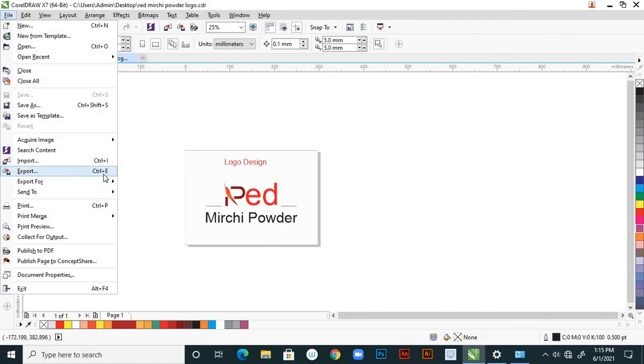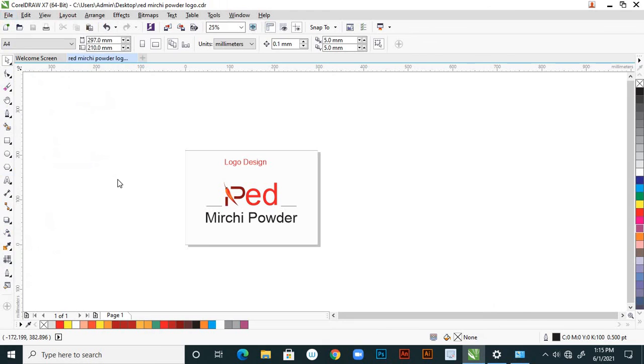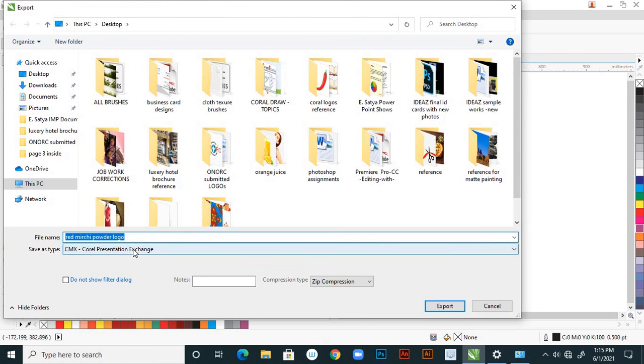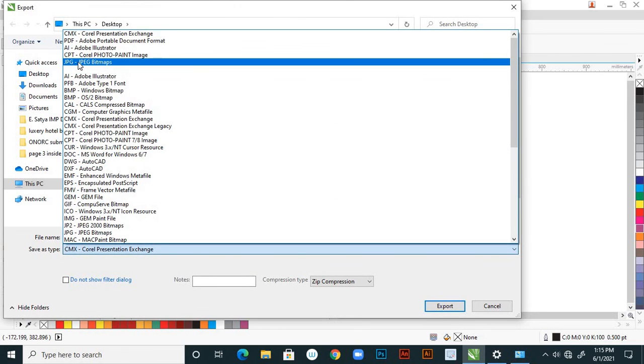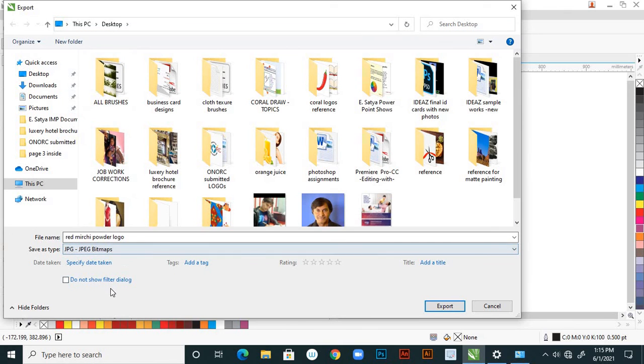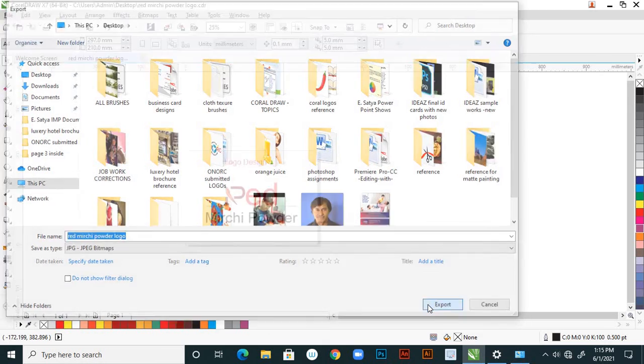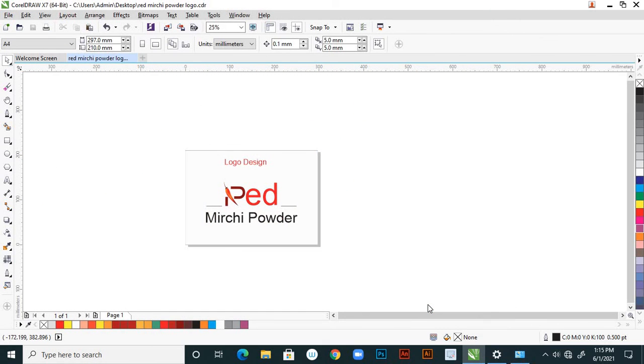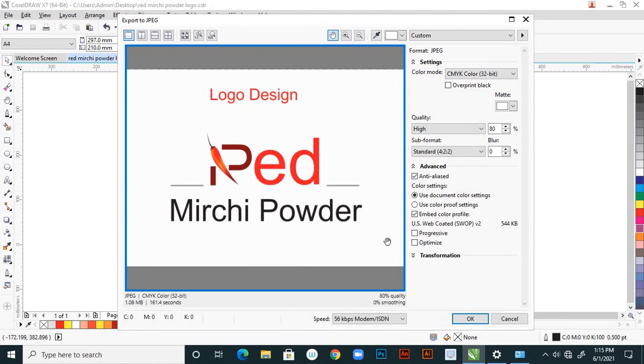CorelDRAW file is saved, and export, right? Export as suppose JPEG, and export. Now it is saving to JPEG. See, this is right.